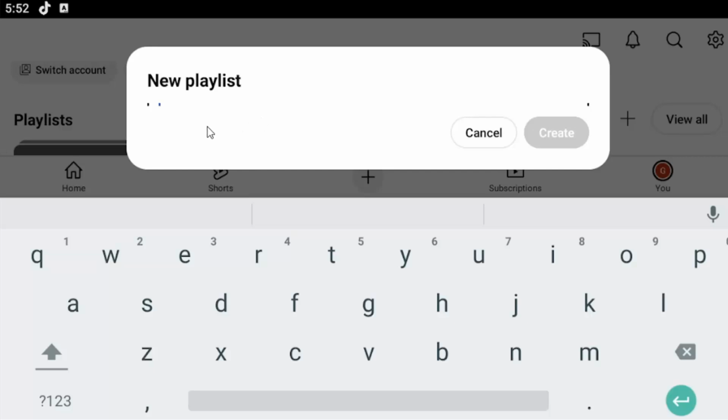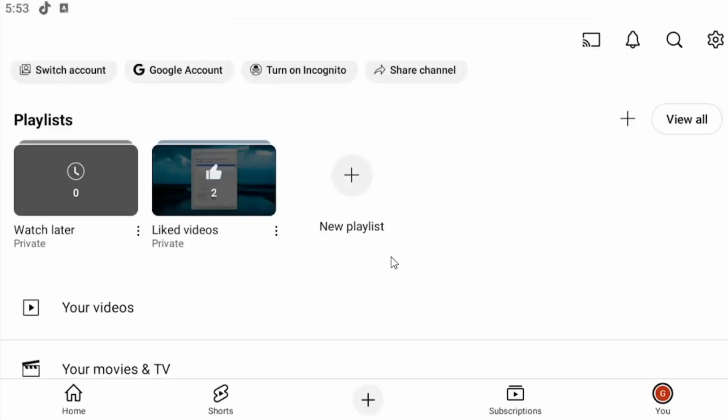If you maybe have already videos uploaded to your channel, they would populate in this list. Otherwise, you can search on YouTube to add videos to your playlist, and you just would select the create button. Again, you might have to give it a name here, and then you would select create. Then you'd be able to add and edit different videos to here.